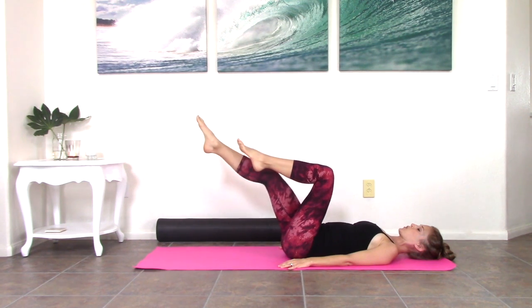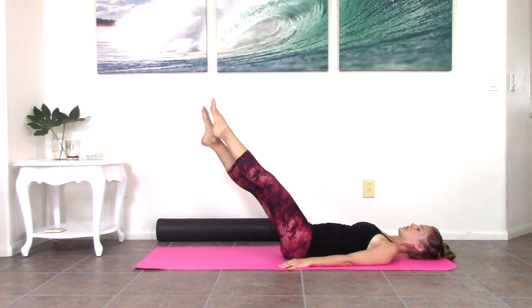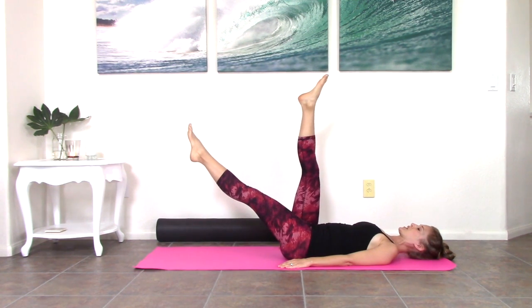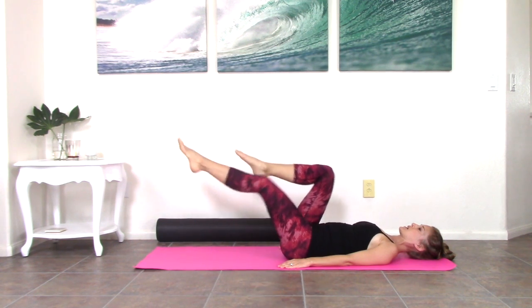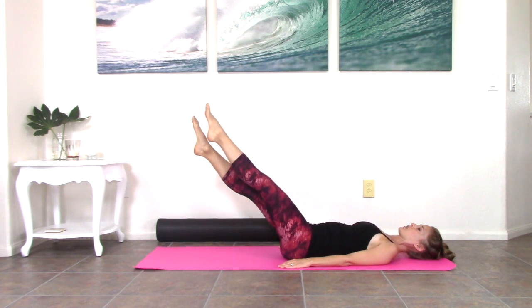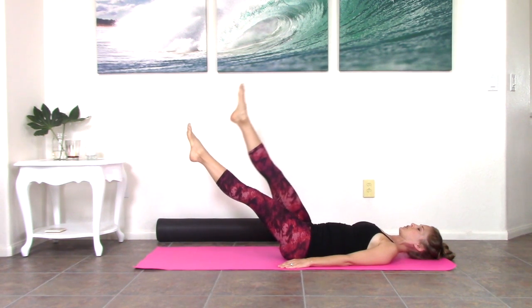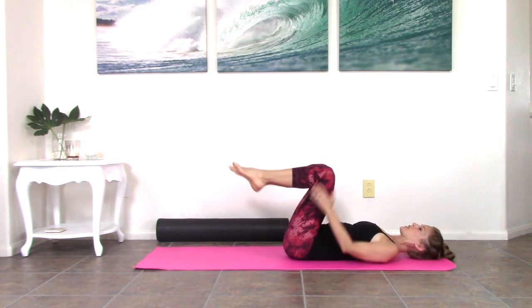Okay, let's play with the coordination. Come in, stay here. Straighten the leg. Lower, lift, bend, switch. You got it? So you're going to straighten, lower, lift, bend, switch. Reach it up. Lower, lift, bend, switch. Reach, lower, lift, bend, and both knees come in.